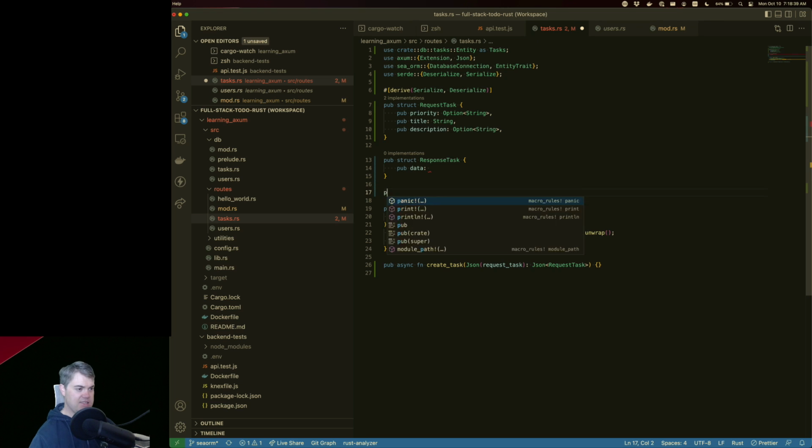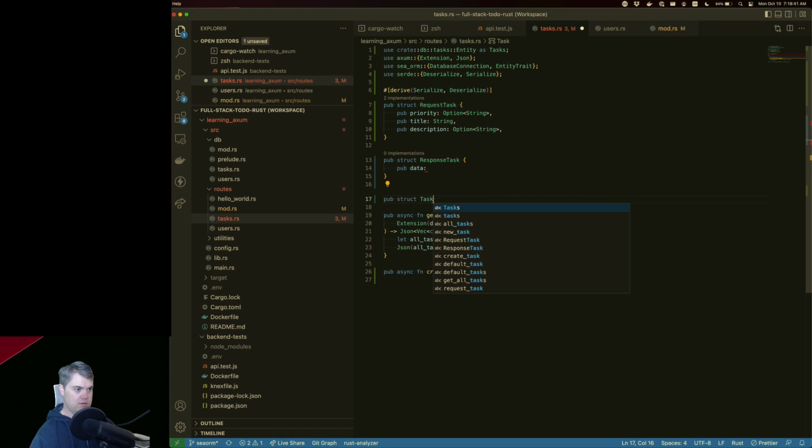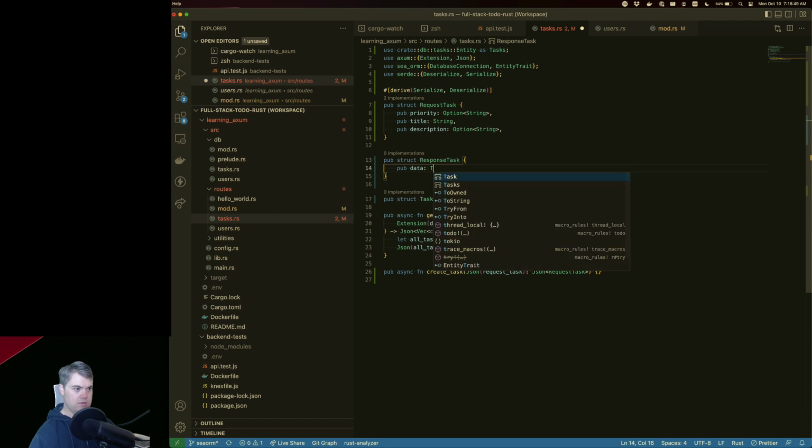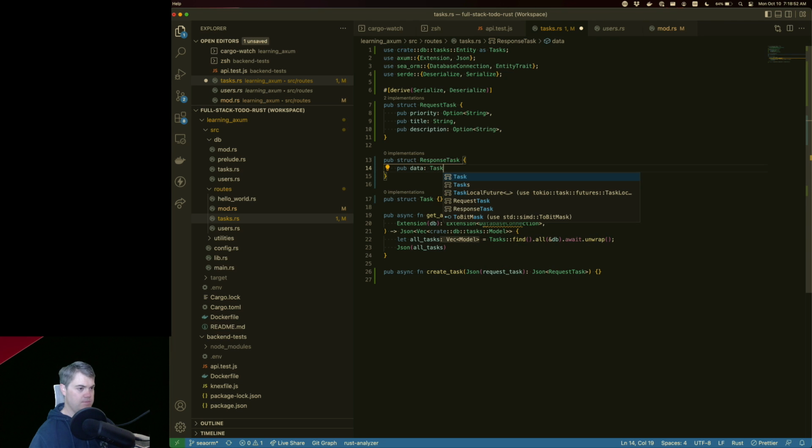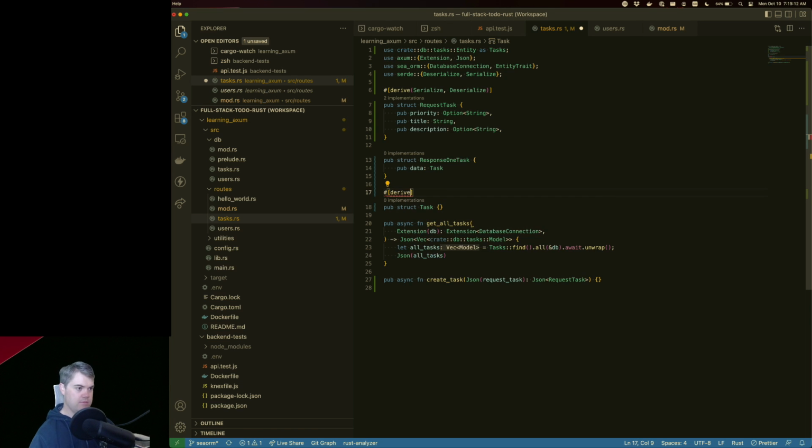And then we'll need a task. I guess this will be response one task. So that will be a task. I probably could use generics here. Maybe we can play around with that a little bit.